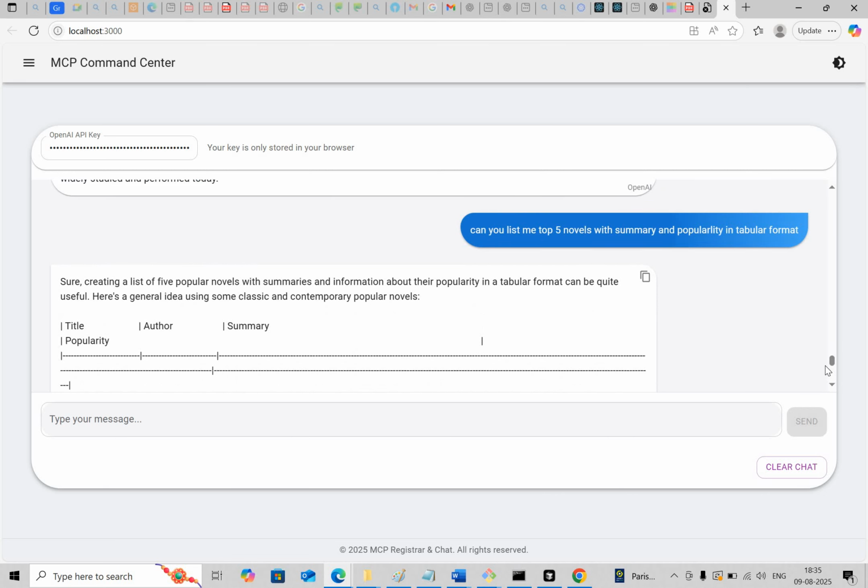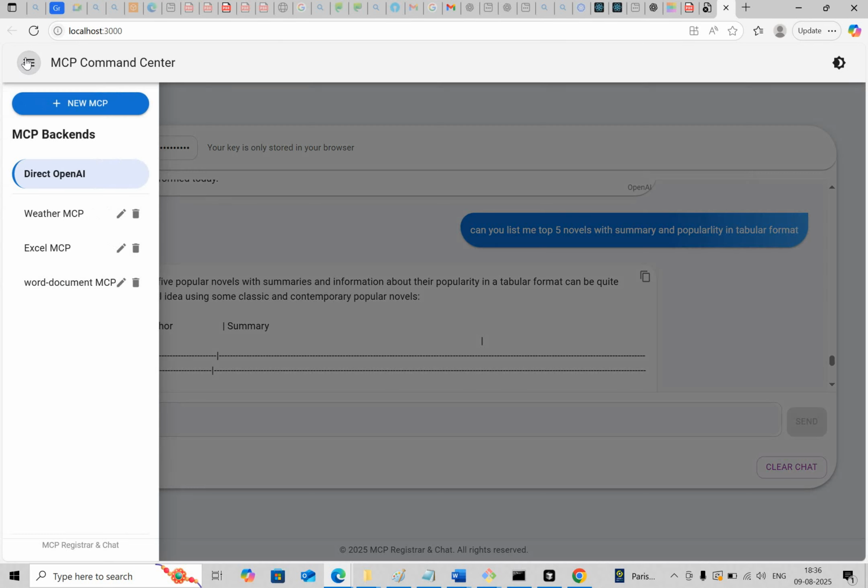Now if I have to store this in an Excel file, I need some MCP, because OpenAI doesn't know how to deal with my local Excel file and local drives. It will not save to my local drive. So I need an Excel MCP.